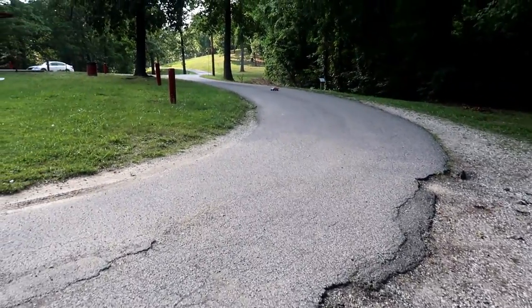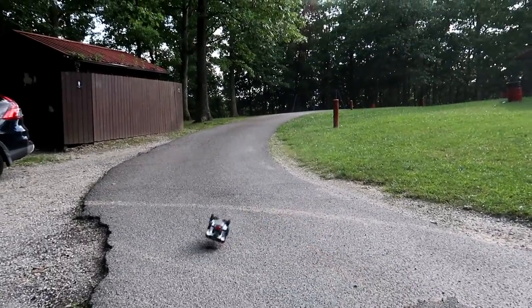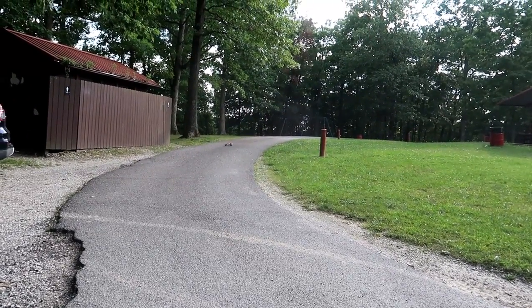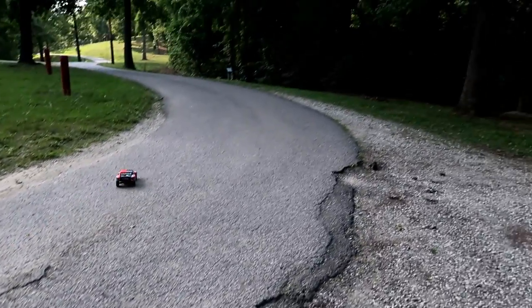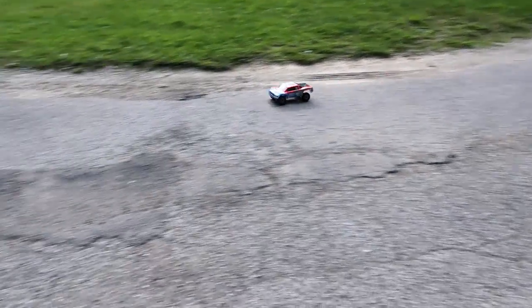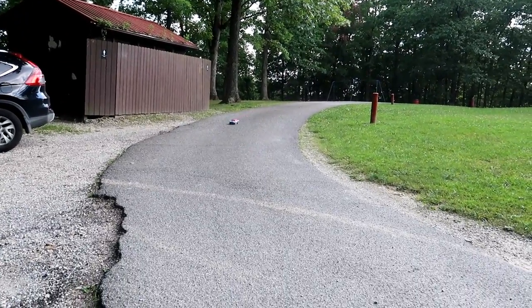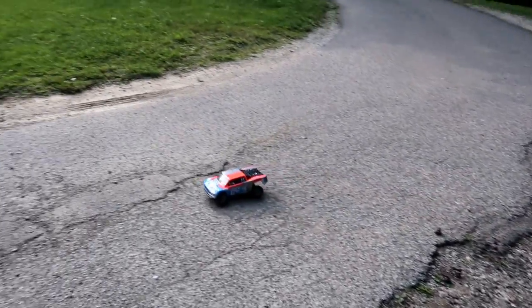It might need a hair of trimming. Oh, I spoke too soon about the rolling — it definitely needs trimming, but luckily we can do that. It's a sharp little curve right here. Full throttle — I'm going to say we're not even pushing 20 miles an hour, but in the scale world it's pretty quick. The soft tires are really knobby and they grip and hold really well. It looks good — I like the color scheme too.